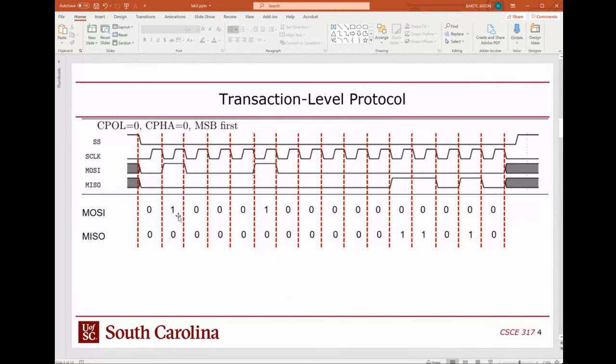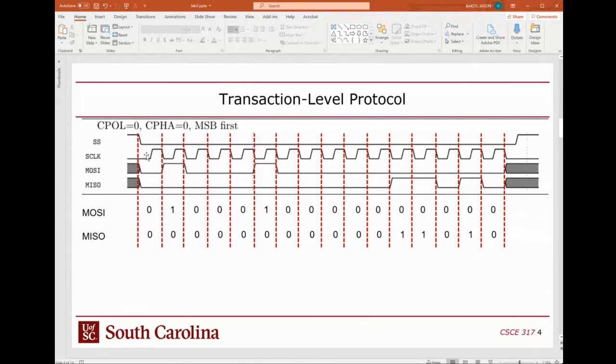In order to see what data is being sent, in this case the data is going to be sampled on the rising edge of the clock. I've drawn dotted lines here, half a clock cycle before and after the rising edge of the clock. Another way to think of this is, you start whenever the MOSI and MISO start to change, and you give it one cycle to hold that bit, and then the rising edge of the clock should be right in the middle of that.